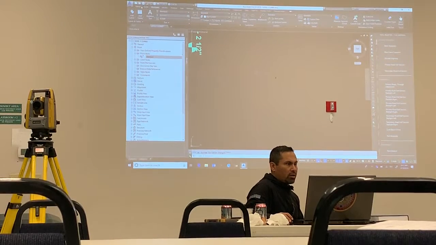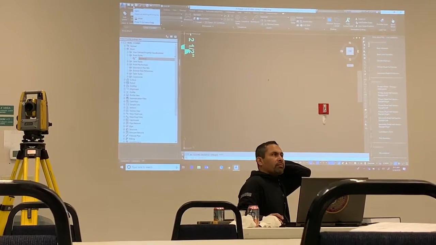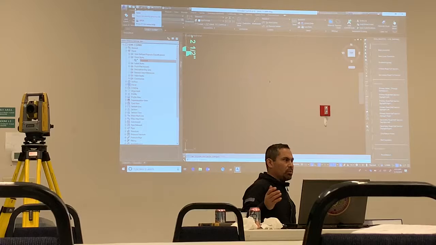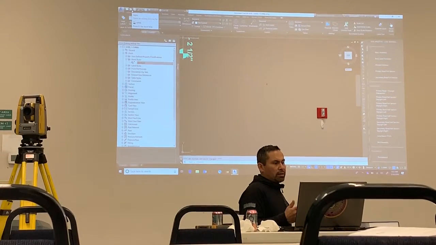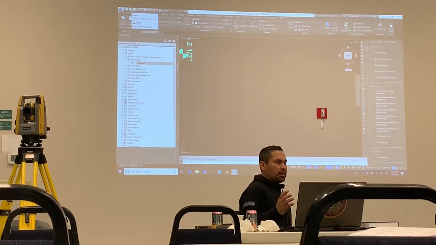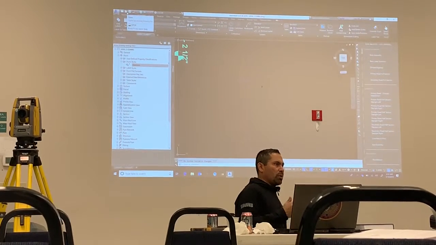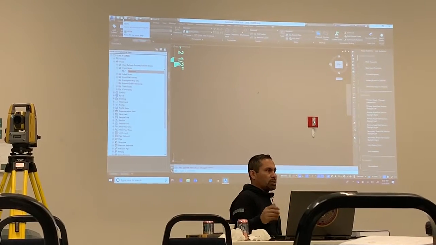Then if I need to make another one, just for the sake of this exercise, because this is like a sport, you guys. You're going to have to go over it, repeat the process, make a couple points, and then export them. And then that's when you're going to be hit with what's the file format that you want to export these points.